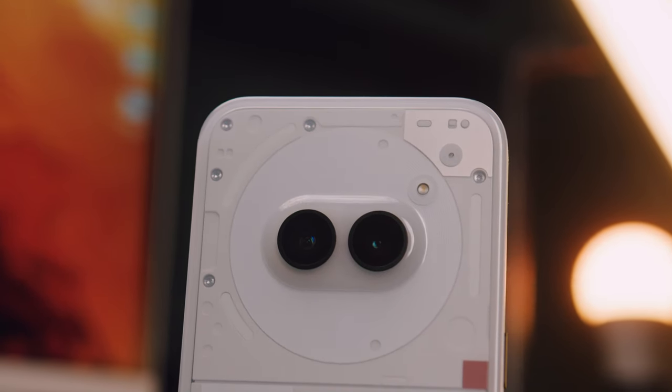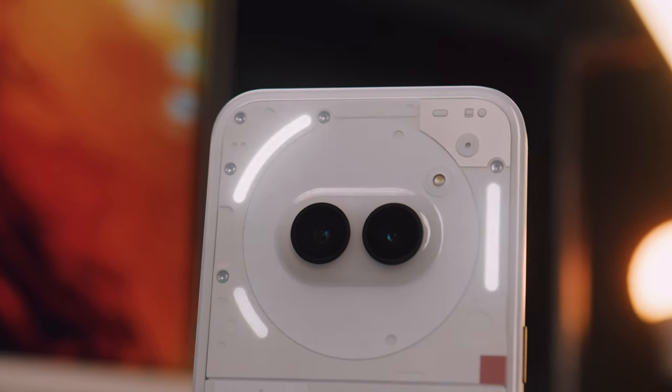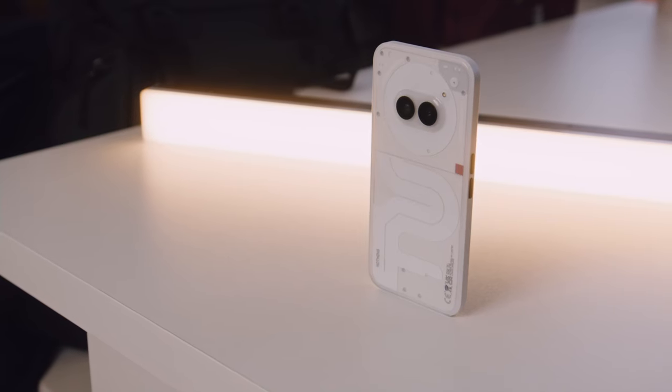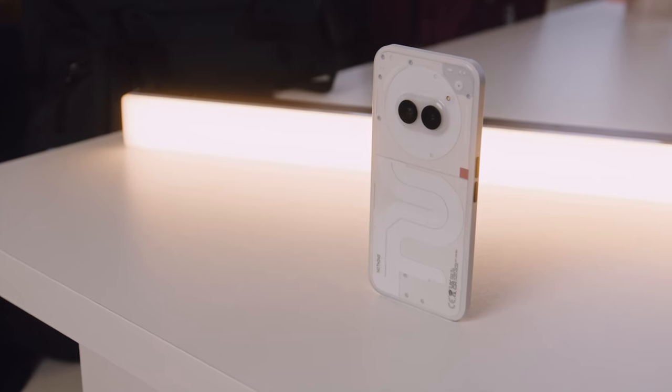Back to the Phone 2A. I did not forget the Glyph lighting on the back, but to be honest I didn't care much about it and haven't used it more than two to three times in my whole week of testing. Mostly I only got flashes of it while the phone was sitting next to me when a message popped up. It's fine, but nothing noteworthy in my opinion — at least to me. I'm sure others could really get into it, especially if you're more active with using your phone as your primary communication or business tool.